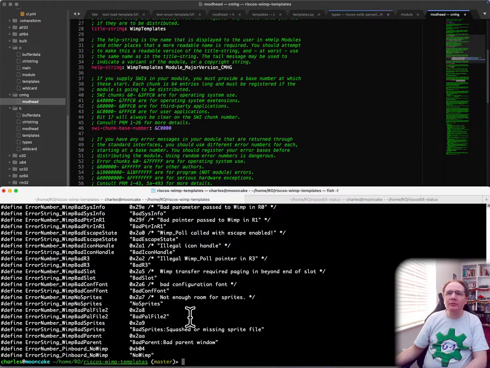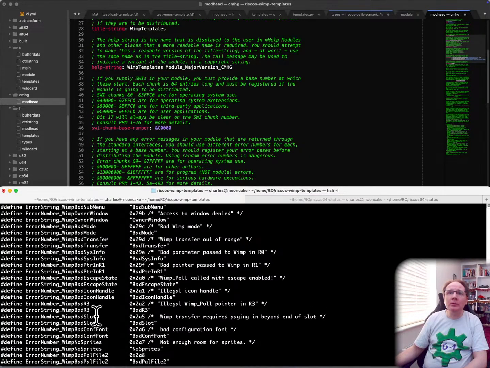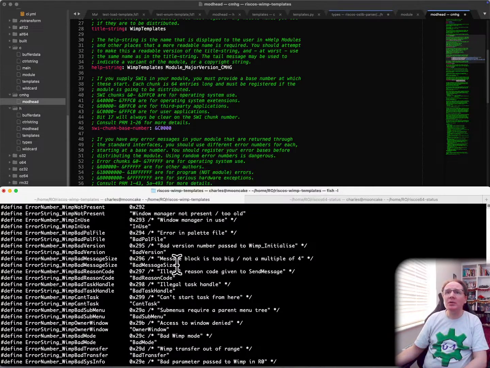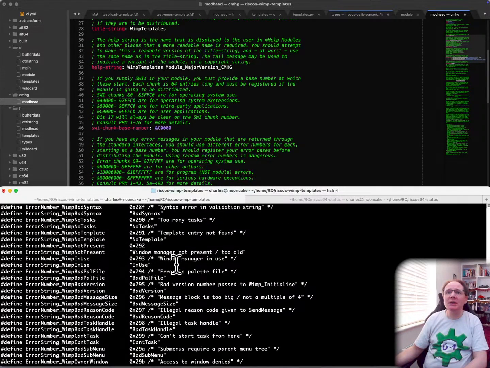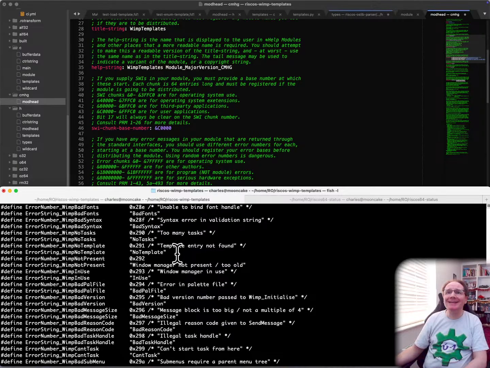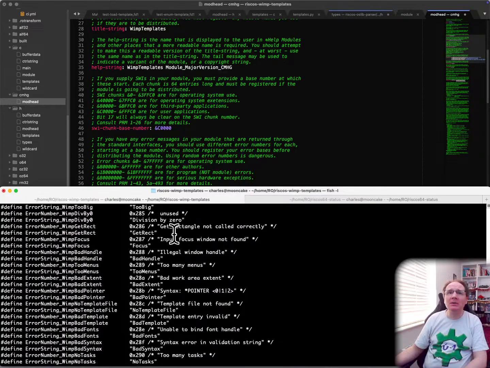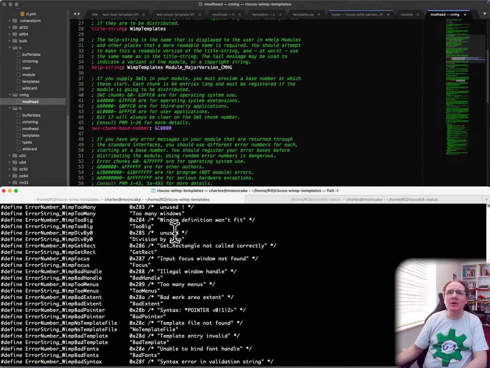Not enough room for sprites. Message block too big. Doing tasks. Invalid. Too big. Wimp too big. Okay, that one there.